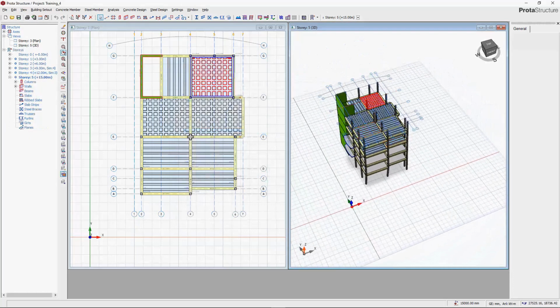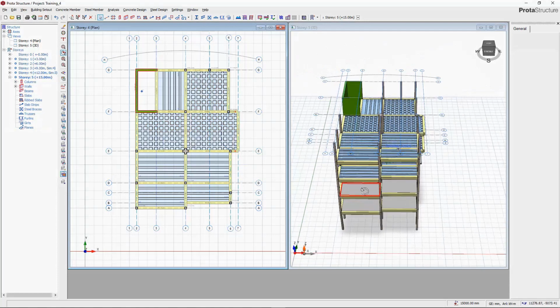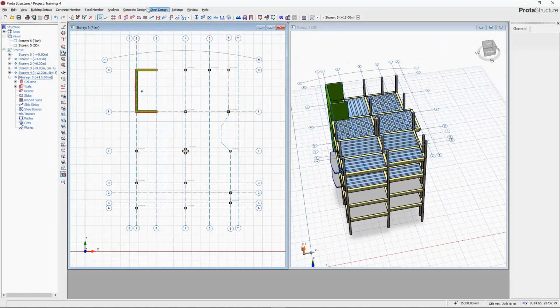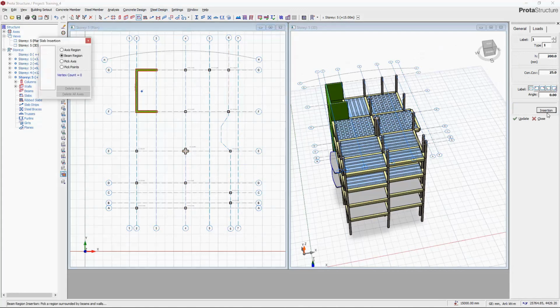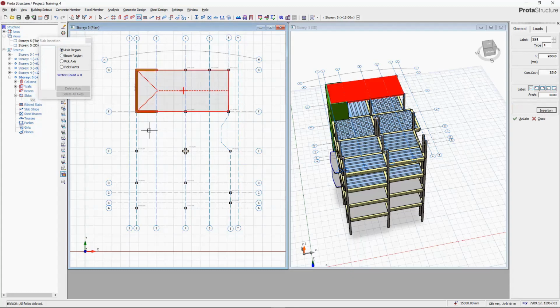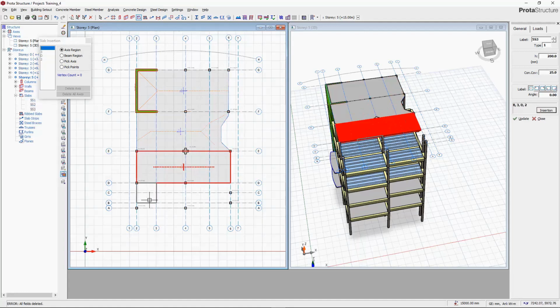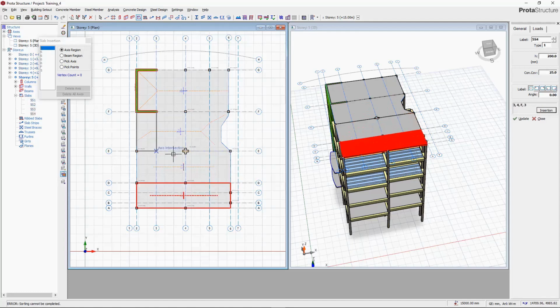Now I'm going to place my flat slab. So create slabs. I'll take my plan view to story 5. I'll select slab. I'll give it a thickness of, let's say, 200. My insertion method, I prefer using as this region for flat slab. I hold down control and click as this region. This is okay.